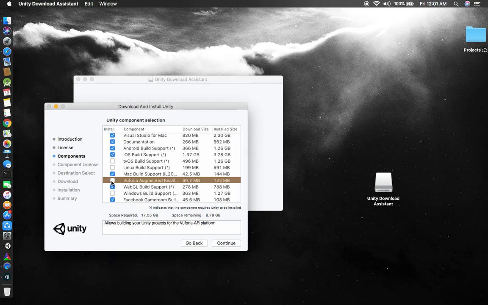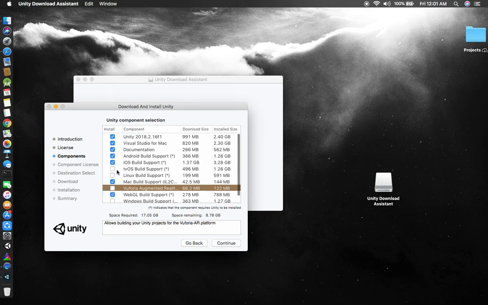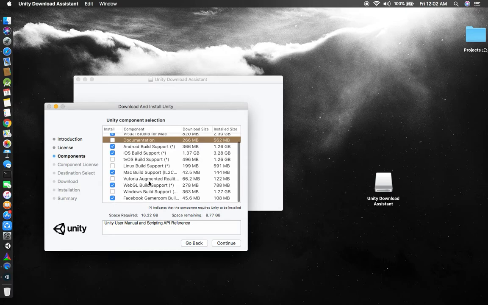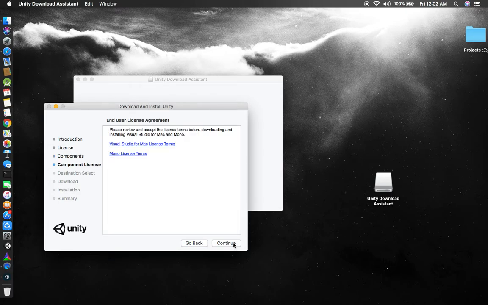Else you can just remove it. And documentation, if you want to download it offline, you can do it. Otherwise, you can uncheck it. And you can just choose the platform you will work on, like Android, iOS, tvOS, Linux, Mac, etc. And then click on continue.